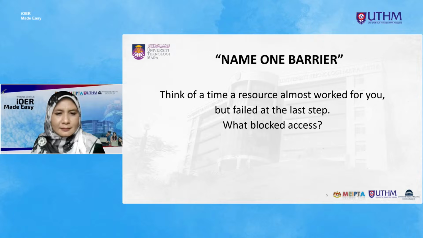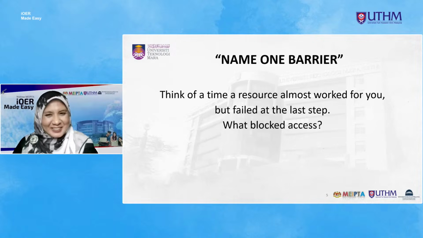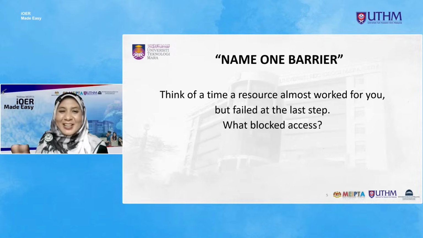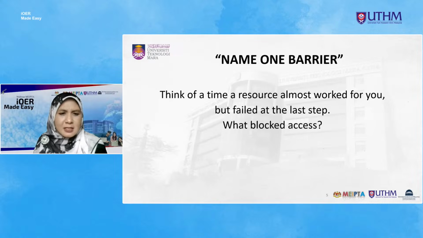Lots of constraints, I think, on the way for us to complete the task. So what are those constraints? Is it because the file was too large? Is it because of the language? Or because of the video itself?